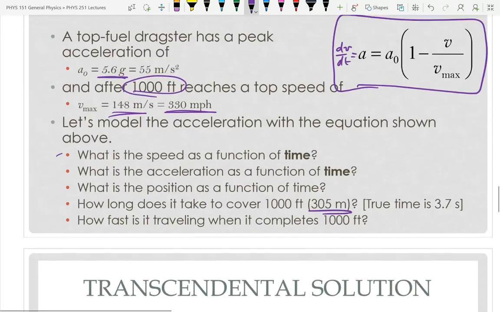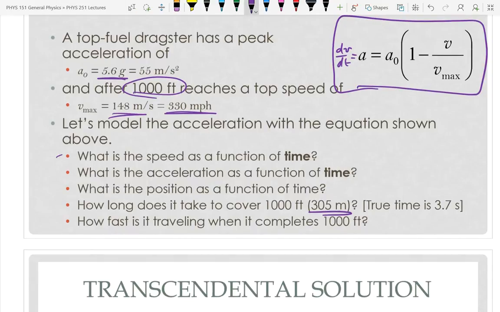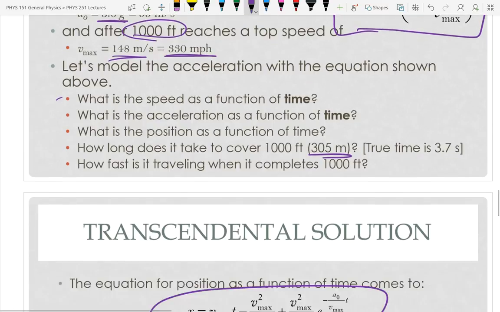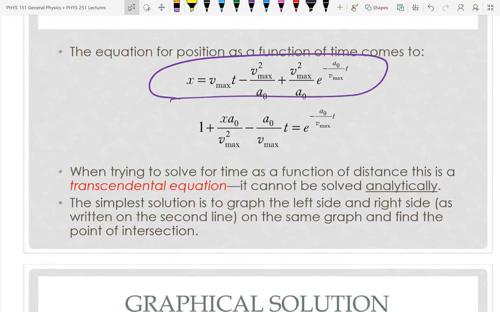Well, then we have a question. How long does it take it to cover 1,000 feet? Well, I've got the equation for distance. I have the distance, so all I need to do is solve for time. But if you solve for time, you have time here. Okay, let's change to red because red makes it stand out. Pink. There, pink makes it stand out even more, especially if you circle the time. I have time in two different places, one in the exponential term and one in a linear term.